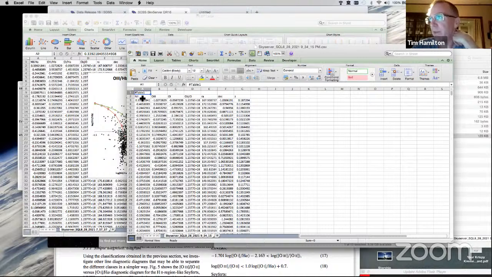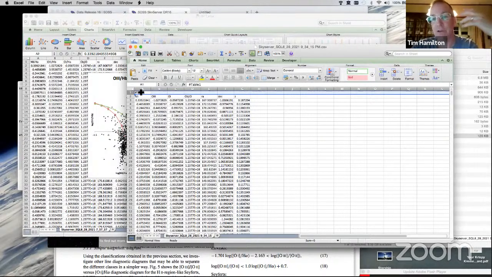Okay. And then what I do is I delete that first line, because if I want to do a plot of that versus that, the first line with other stuff there without a column heading properly messes up Excel. So we just delete that. And then for everything else, if I want to add on more data, I just copy and paste it to the spreadsheet that I've got. All right. So I've got those here.